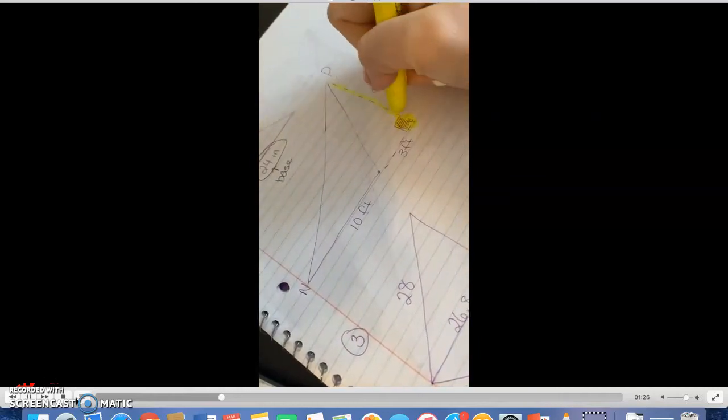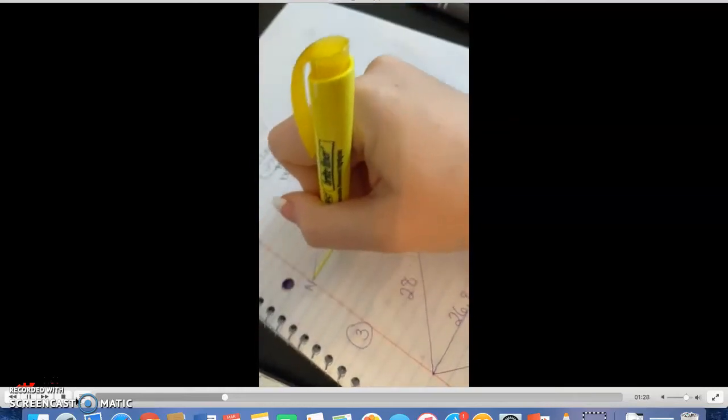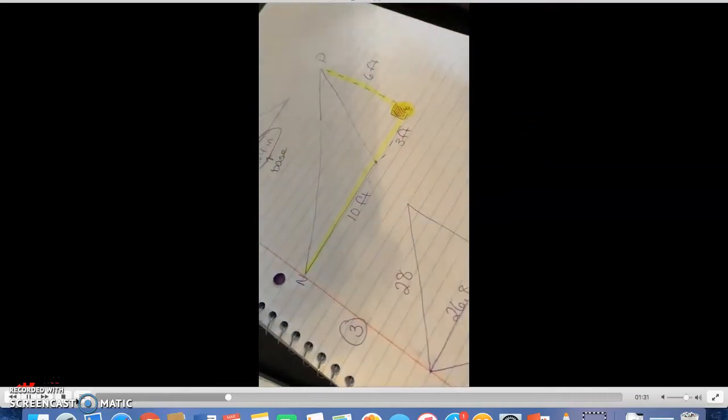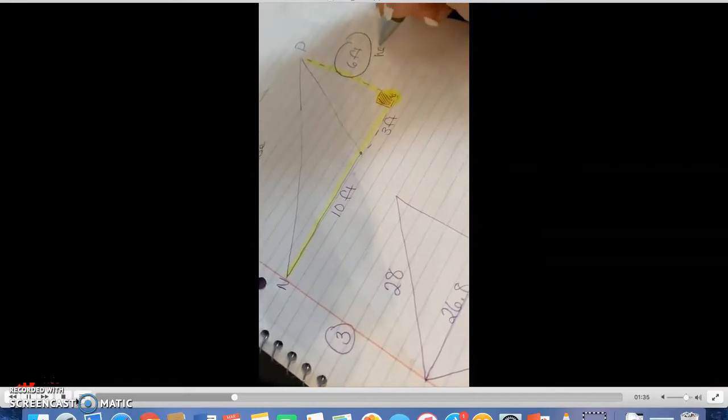For the next one, it's a little bit tricky, so you see dotted lines. So again, first you want to find where two lines are perpendicular to each other. So they're perpendicular to each other when they form a 90-degree angle. So right here I'm highlighting over my 90-degree angle, which means that this line that's dotted and this line, I'll move my hand in a second, are perpendicular to each other. So I want to use 6, that's going to be labeled as my height.